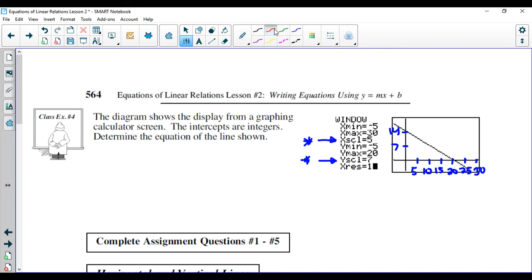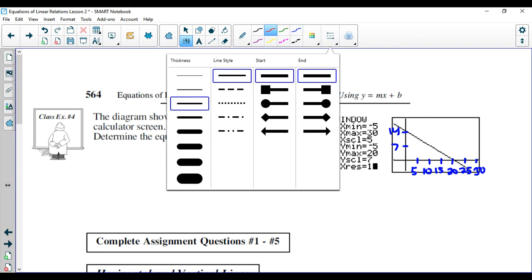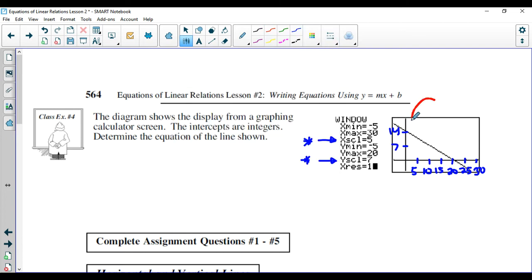Again, to do that, we can first just look directly at the graph and look at what the y-intercept is. So if I look at the graph here, your y-intercept would be at this point. That point would have coordinates of (0, 14). Therefore, your y-intercept b would just be equal to 14. Now, we also need to get the slope.